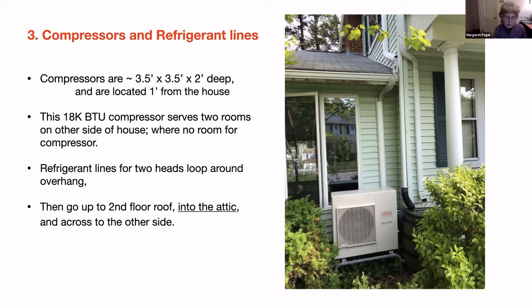Okay, they're in the duct. They go up toward the overhang of this room here and go right up past the second floor window and into the attic. And once they're up into the attic, they go across the attic and out the other side.